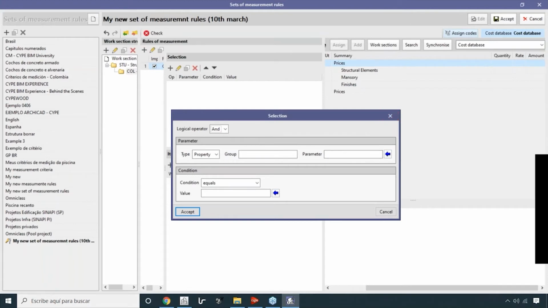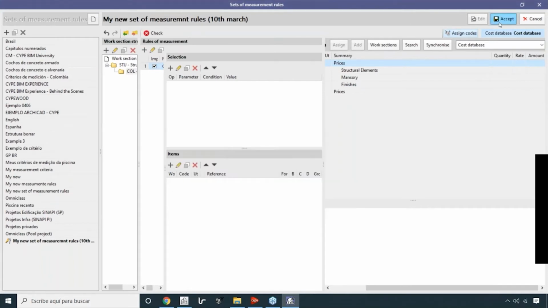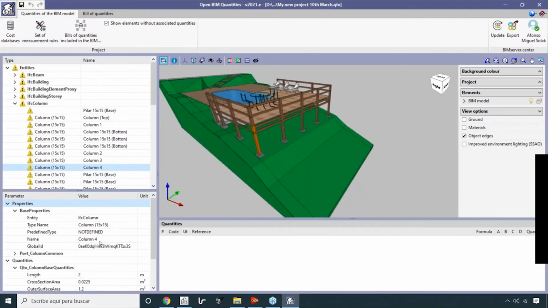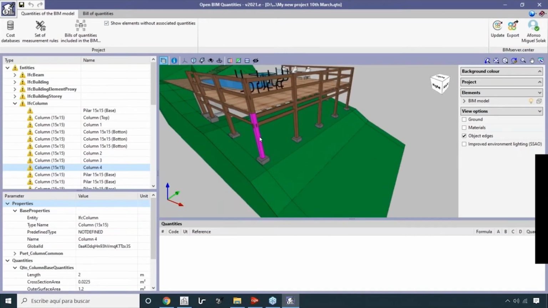Which parameter would we select? Let's just go back here for a while. The parameters that we have here are related to the identity of our project. I would like to select all the columns of my project that have the type name column 15 per 15, for example.